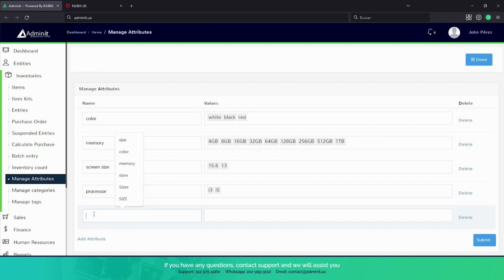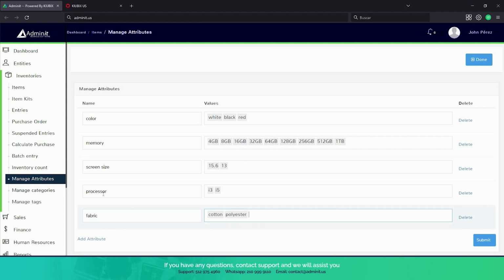Let's say, for example, you sell t-shirts that come in different fabrics. So what I would do is add the name of the variant or attribute, and then I would say cotton and polyester.